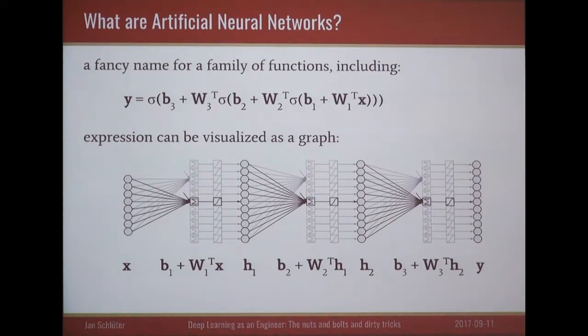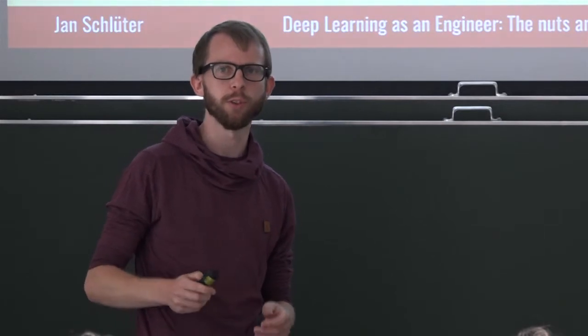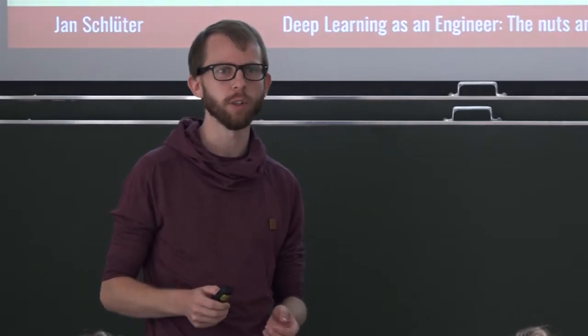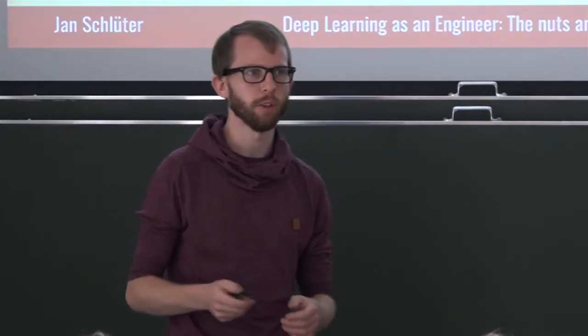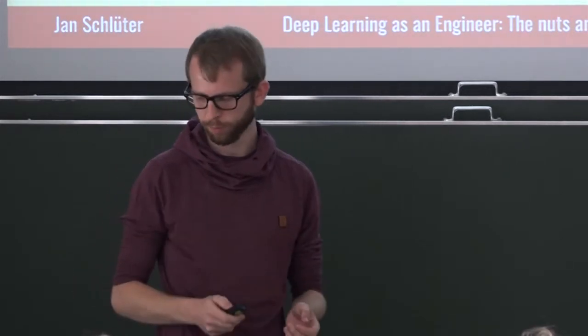Now you see it's getting silly to repeat all these steps over and over here, because it's basically just a composition of the same function with different parameters. So we can write it this way. And now this function is what's usually called a layer in deep learning. In this case, it's a dense layer or a fully connected layer, because every output depends on all the inputs. And that's the way neural networks are usually modularized. So you have some prototypical layer functions and you compose them.